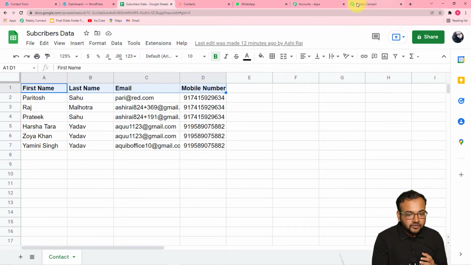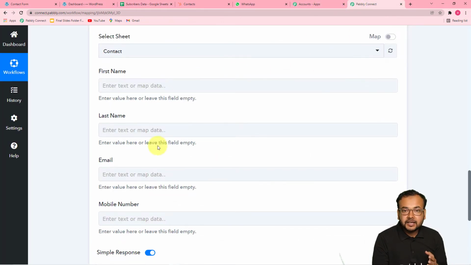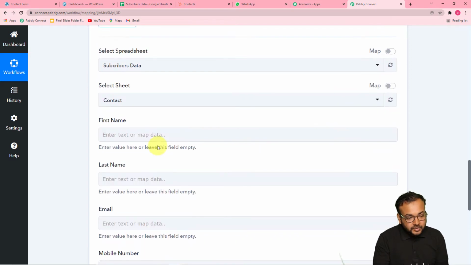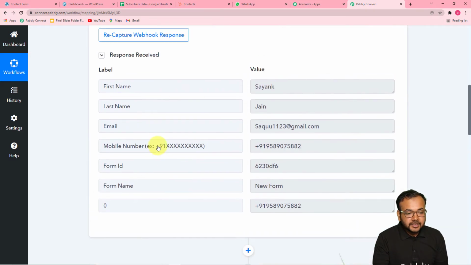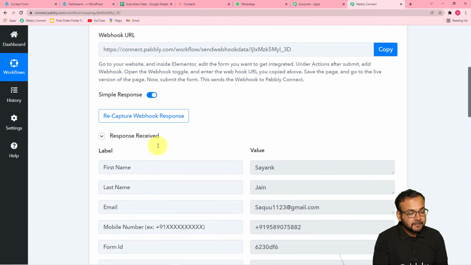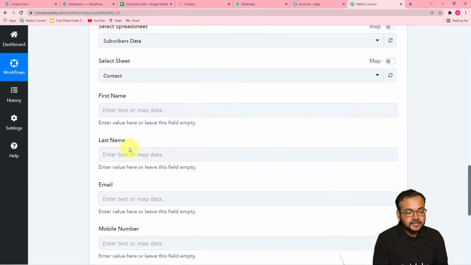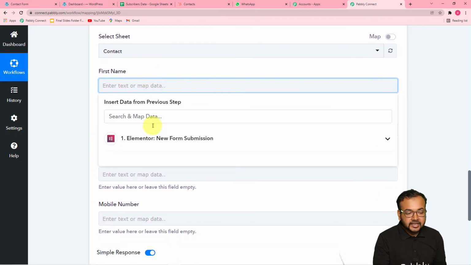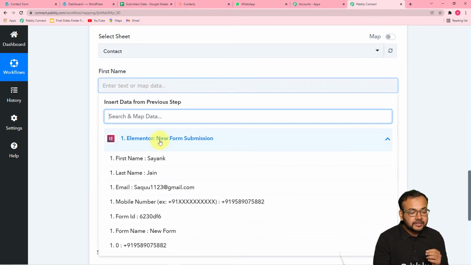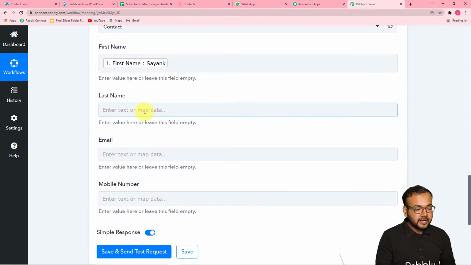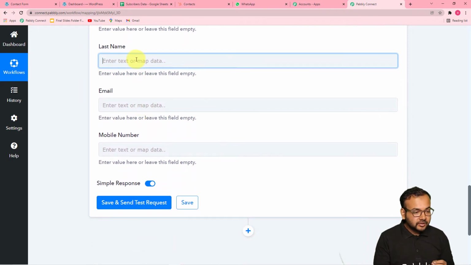Okay. So you have to map the details of these fields here in Pabbly Connect, so that every time you get a new subscriber, these fields will be filled automatically with the help of this automation. Okay. So we got the details of our subscriber here in this first step, Elementor step. Okay. So I'm going to map these details here directly in these fields. So to map the first name, just click here and you will find this Elementor forms tab here in this drop down. So click on this tab and you'll find the first name of your subscriber, map it, click on it, and then do the similar for the last name.